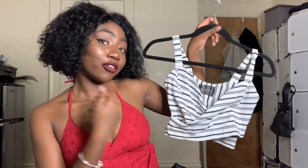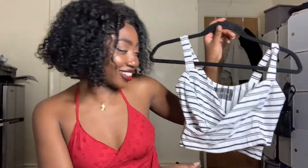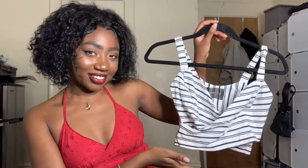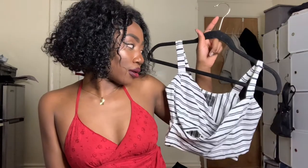This one is a really good pickup — it's a Reformation crop top! As I said in my last haul, every time I've ever picked up Reformation before it's always had some kind of defect. But this one is in good condition. It's a really cute Reformation crop top — it has this crisscross front and again with the navy blue stripes. I considered keeping this but I'm pretty sure it's gonna be too big for me.